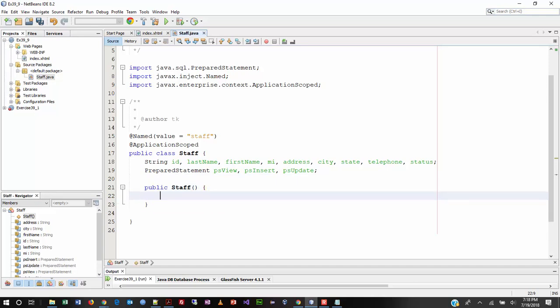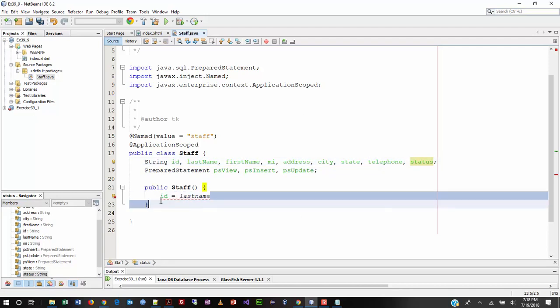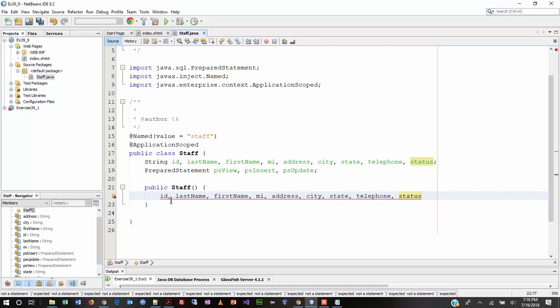It's like this. We're going to take the ID, which is already declared, which will equal the last name. And this is actually one of those spots where I could probably just copy all this stuff here. Watch this. This is a really weird technique that you probably would never even think of doing as a beginning programmer, but experienced programmers do this kind of stuff all the time.